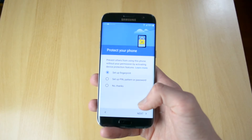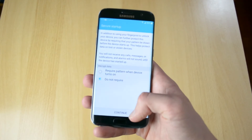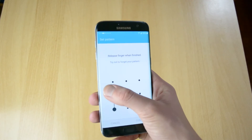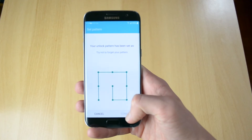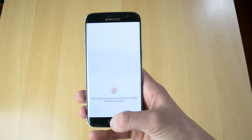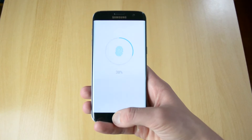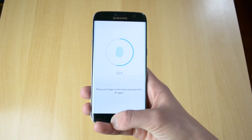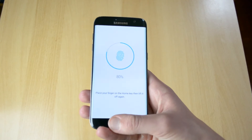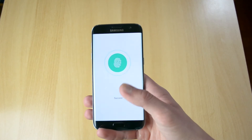Set up fingerprints — so let's just do that real quick. Let's just choose pattern and not require it, and you can just enter a pattern here. Then what you want to do is just place your finger — don't push the button, just place your finger on it. Move your thumb each time you scan so it gets better recognition and it will work much better if you do it this way. Okay, 100% — success.